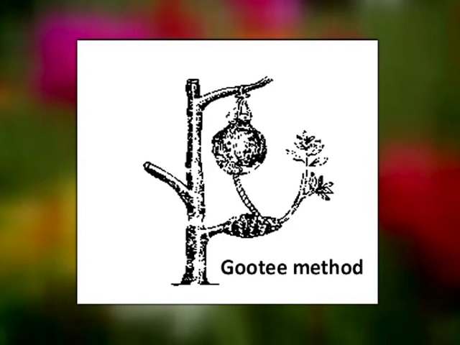out. A thick plaster of grafting clay is wrapped around the sliced ring. The plaster is formed of clay, cow dung, finely cut hay, and water. Care is taken to keep the gootee moist. In about 2 to 3 months, the roots emerge from the gootee. The gootee is now cut below the plaster for propagation. Examples are lemon, orange, guava, and lychee. These are usually propagated by using this method.